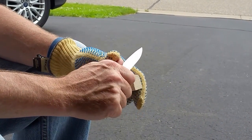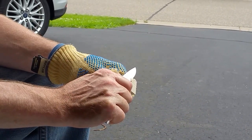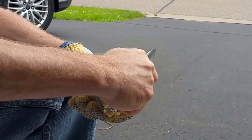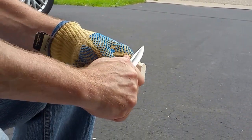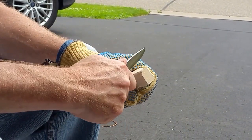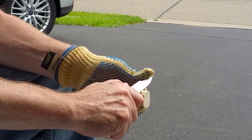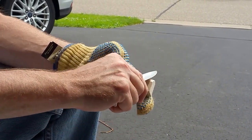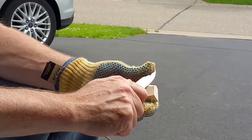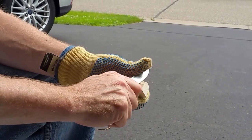You can also put your thumb over your other thumb and push. What you don't want to see is any muscling through. This hand should be loose. No muscling through, because what's going to happen is you're going to get too deep of a cut and you're going to get hurt. So it's just shallow angle. Shallow angle and push. Push cut.